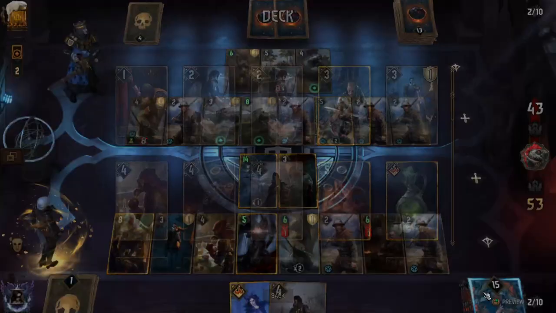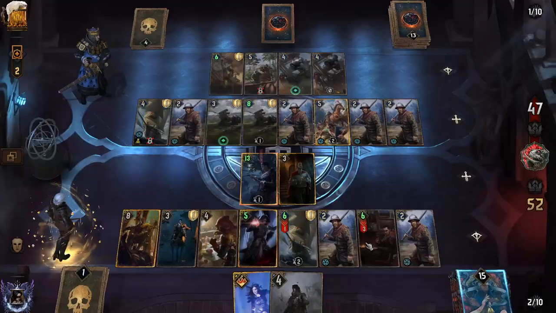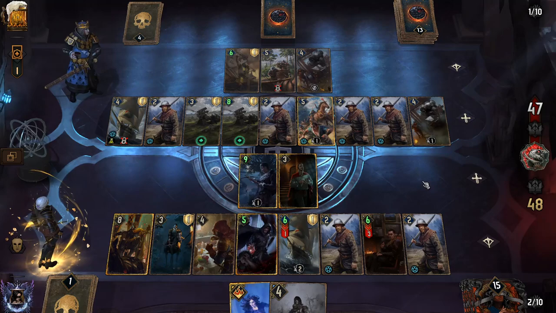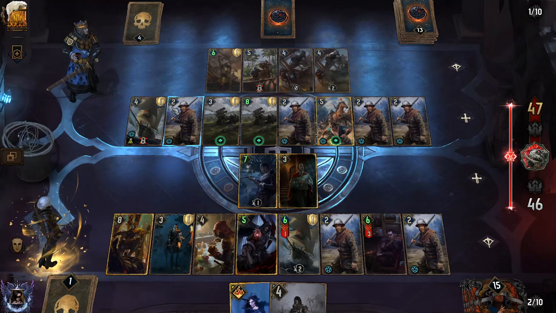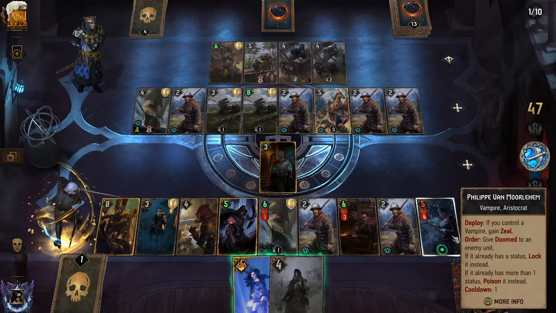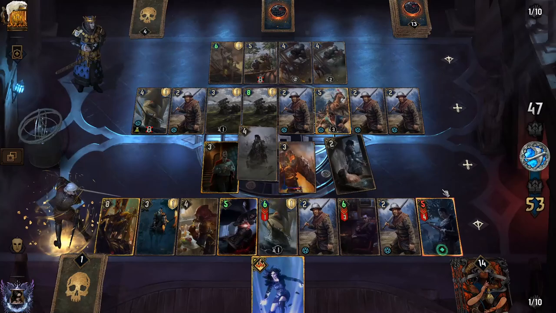Keep in mind, top deck is putting ball at the top, right? So we got ball, we've got cadaverin, lots of stuff. They're taking the charges without the leader, like without the tokens. I wonder if they have Sabrina. The way they're jamming the roll. So we'll take the poison.